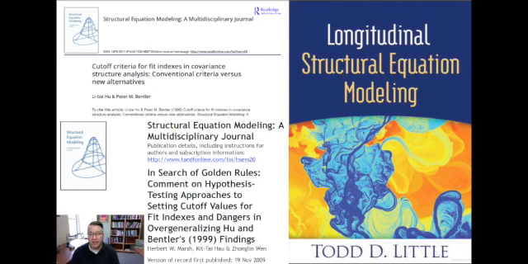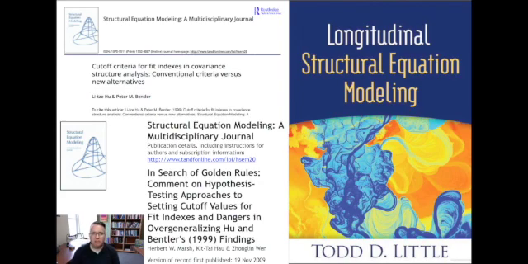this Todd Little book. So Hu and Bentler basically suggest that the guidelines that people had been using for a while, which is a RMSEA and SRMR at 0.08 or below, and a CFI and TLI of 0.9 and above, that those guidelines were letting too many misspecified models through, and so they weren't rejecting enough models. And so they recommended increasing the thresholds to 0.95 for CFI and TLI and reducing them to 0.06 for RMSEA and SRMR. And that is pretty common in a lot of fields, that those recommendations will be what reviewers and editors expect people to hold to.